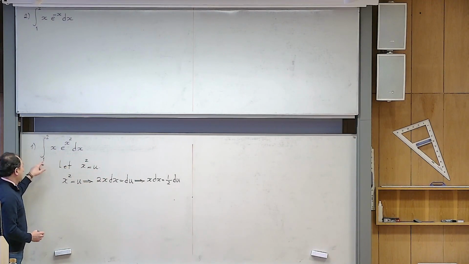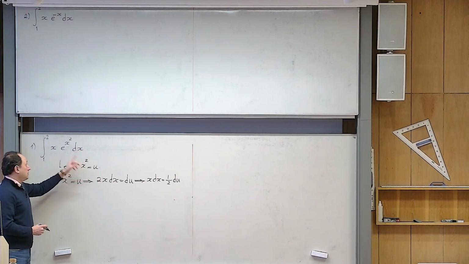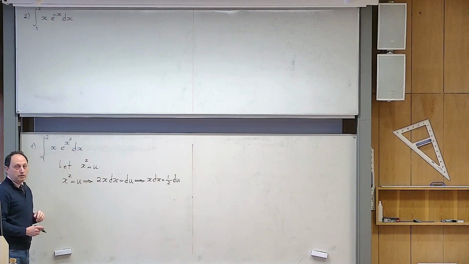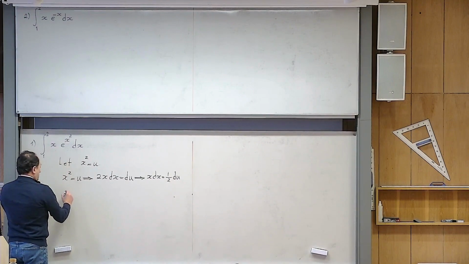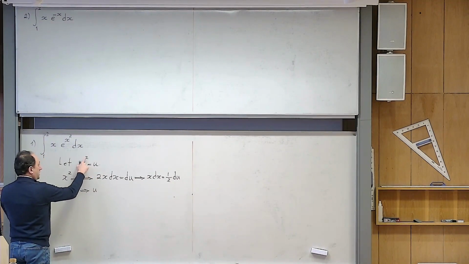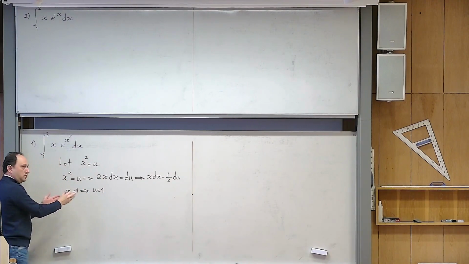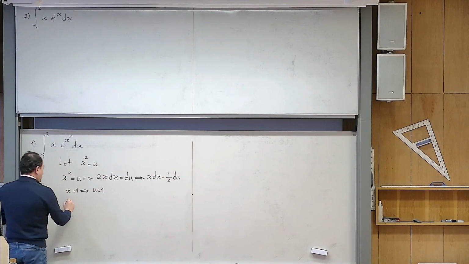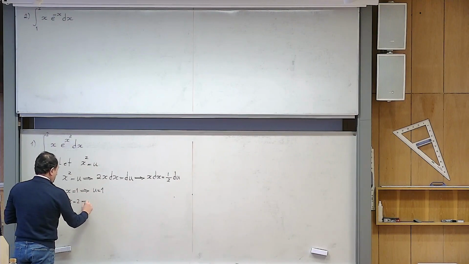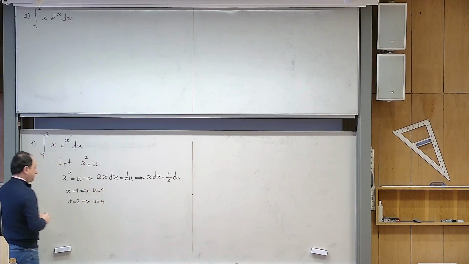So now, instead of x squared, I can plug in u, and instead of x dx, I can write 1/2 du. I should also take care of these limits, because these limits are the limits for my old variable x, but I want to have my limits for my new variable u. Of course, this is also clear, because when x is equal to 1, I want to see what u is. I plug x here, 1 to the power of 2, which is 1. So when x is 1, u is also 1. But when x is equal to 2, for the same reason, u becomes 2 squared, which becomes 4.